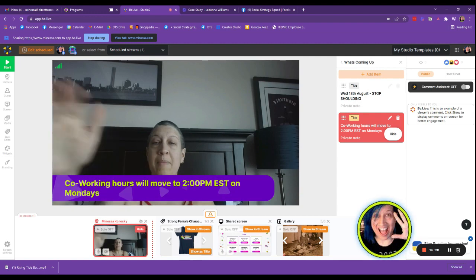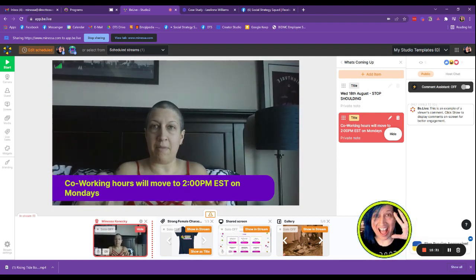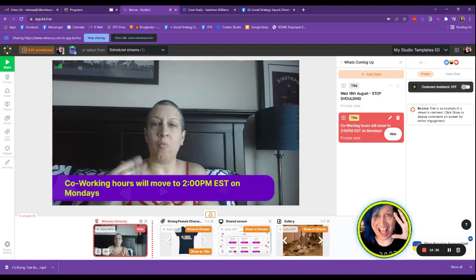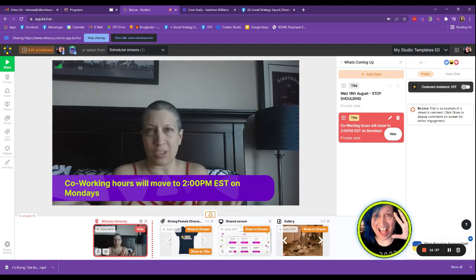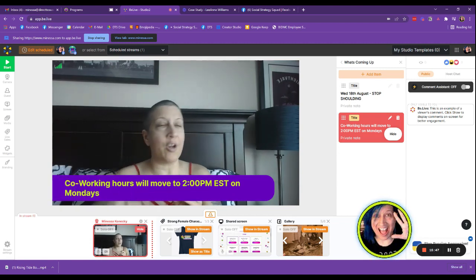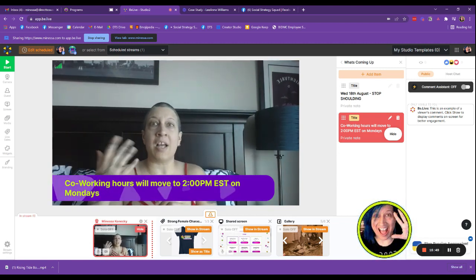Okay, so now you can basically have these little things that pop up on the screen, but you've already pre-written them so that you have the text there while you're talking. So basically people don't need to ask questions. This is particularly helpful when it comes to things like instructions to buy, how to check out, things like that, because a lot of times while you're live streaming, someone will come and ask you a question and they're like, how do I buy? And you have to stop so that you can tell them the whole spiel about how to buy.